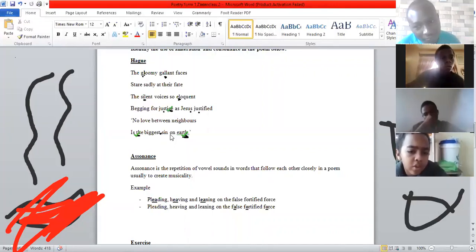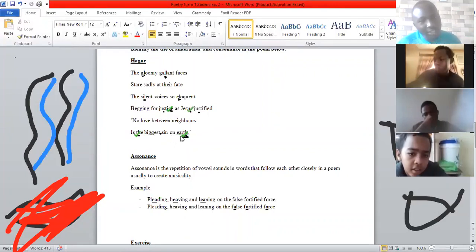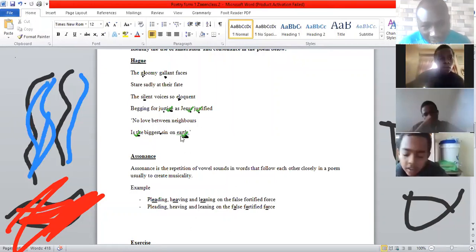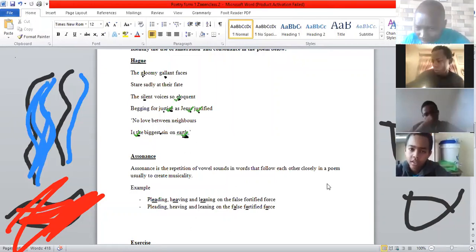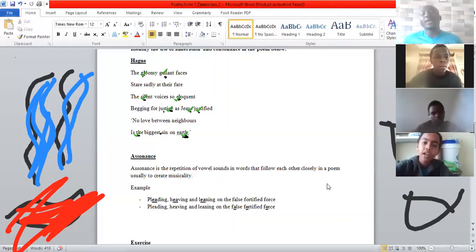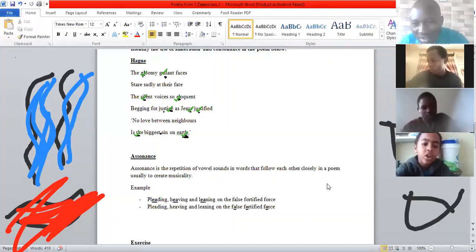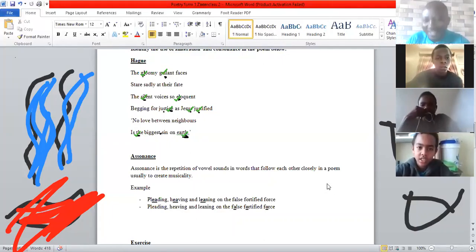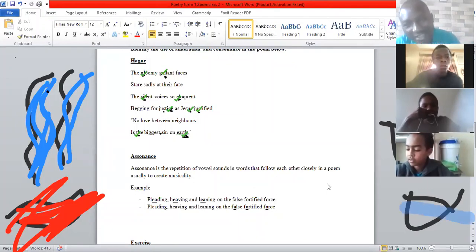Are we there, Andres? "The" and "earth". Yes, "the" and "earth". Andres, I want you to get it right. We're not looking at the letters. We are looking at the sound it makes. Okay, I now get you. So "the" and "earth", TH, it's at the front.